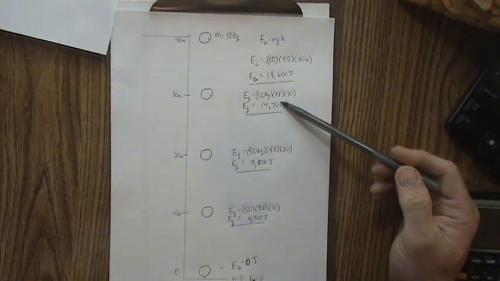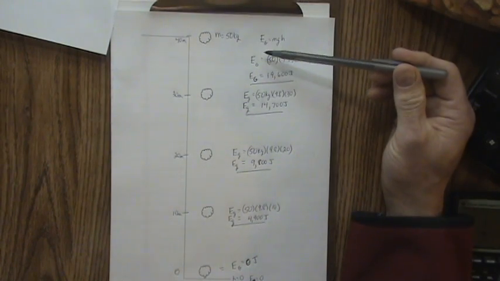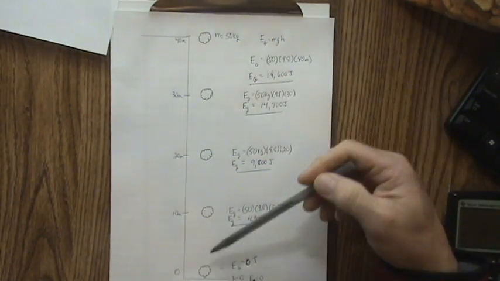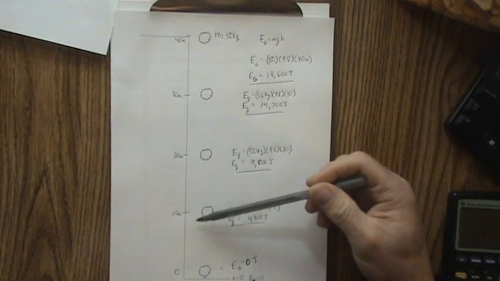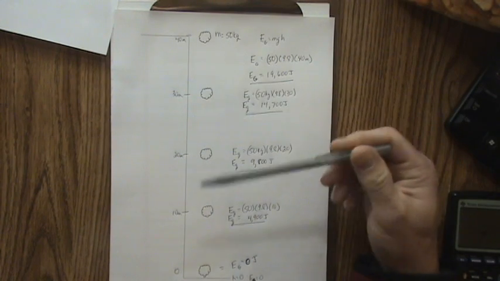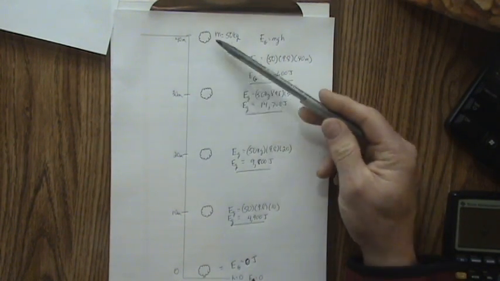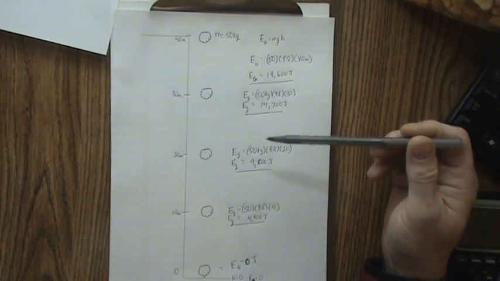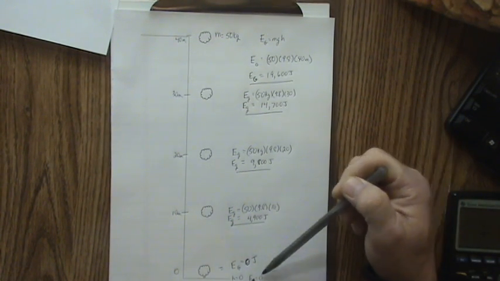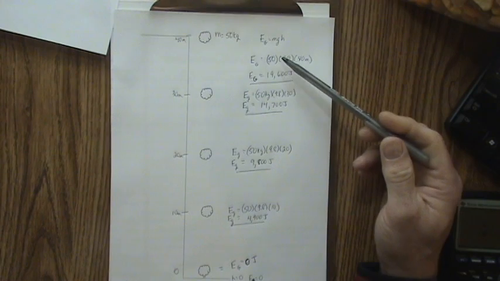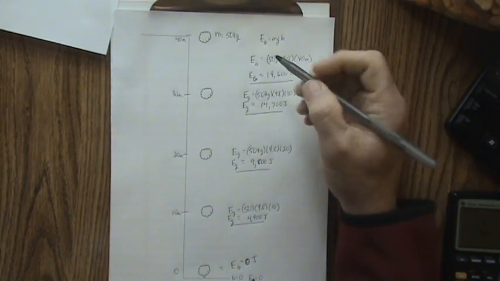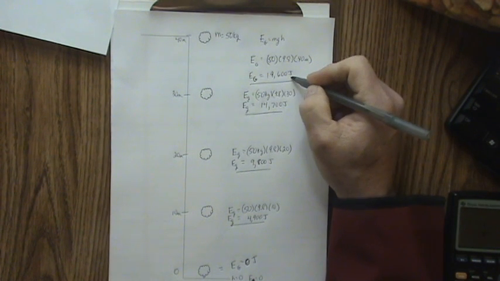So if we do have an object that is falling, there are several different positions we could measure. This one I just happened to break into fourths. The overall height is 40 meters, so there'd be 1/4, half, 3/4, and the total height of the object. We dropped it and we found the gravitational potential energy at these 5 different positions. All of the energy is gravitationally stored energy at the top, which is 19,600 joules.